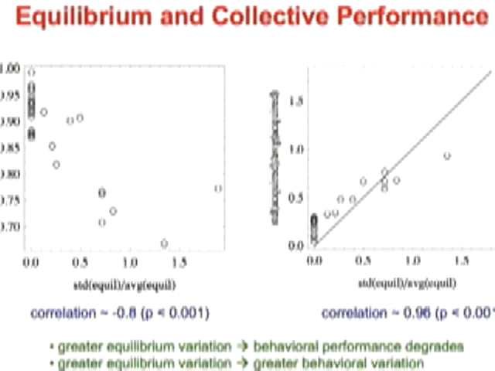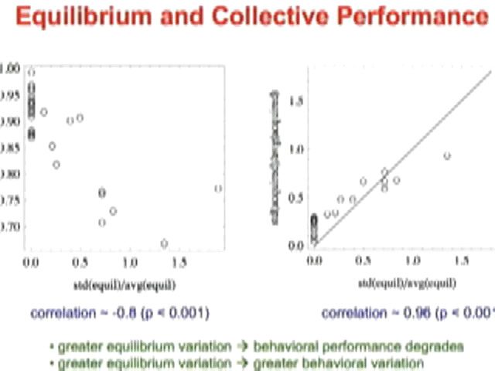The correlation between the x and y coordinates of these points is a strong negative 0.8, and it's significant at well below the 1% level, okay? So this is basically saying that when the equilibrium theory predicts that you need to have imbalanced wealth in order to achieve equilibrium, the performance of the actual human subjects badly degrades the more that's true. Okay? So this echoes something I'll say more about in a second.